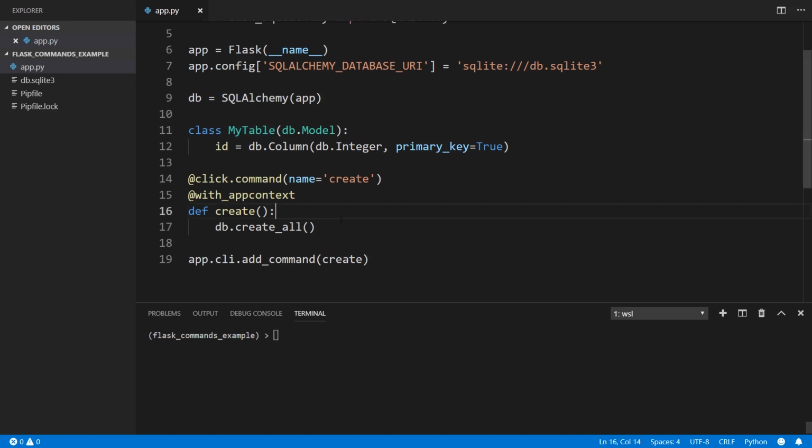I actually use this very command in an example app that I created about a week ago. So if you want to see how to organize the command in a more fully featured app that has more files, then I suggest you watch that video. So I'll link it at the end of this video so you can go watch that one next. So that's it for creating a custom command in Flask.